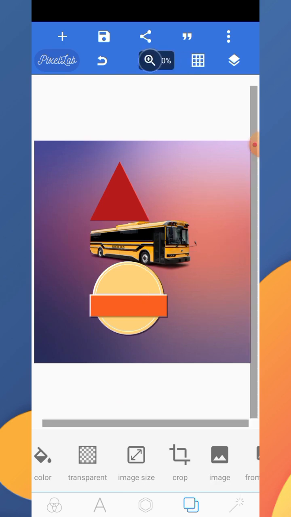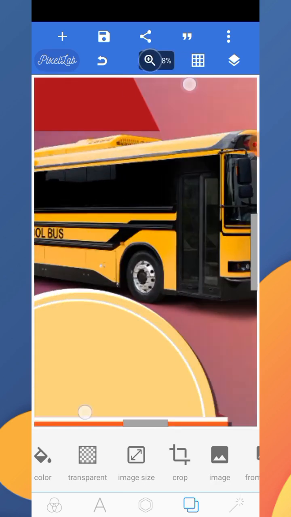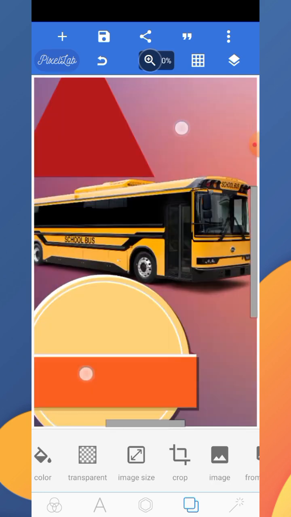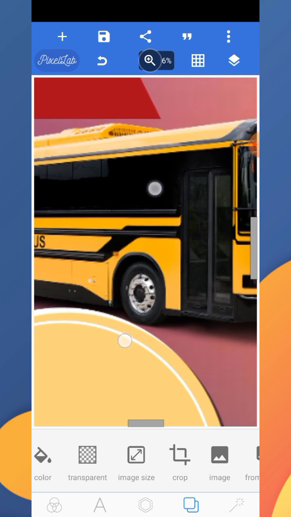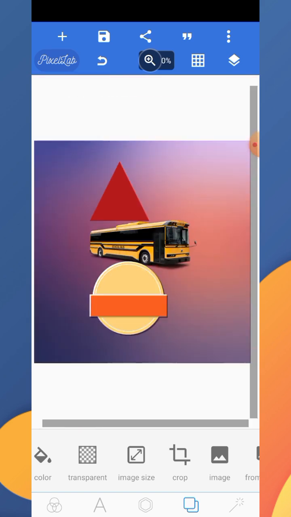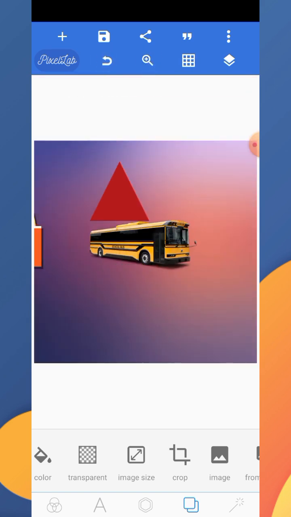And then the zoom button is here, where you can just use two hands to zoom in and out, and you can zoom in for about 500 times or 500%. And then the undo button is next to the zoom button. Unfortunately, we don't have a redo button in PixelLab. So the moment you make any mistake, you can go back, but you can't go forward again. So think about it when you are trying to use the undo button.